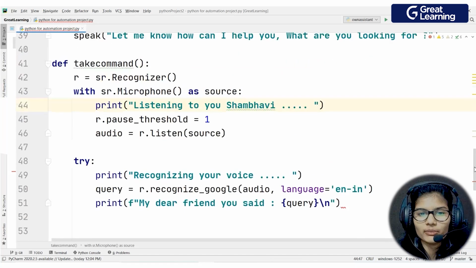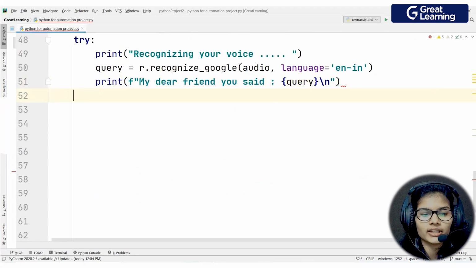So query has been mentioned by me. Next we will be writing the except statement.